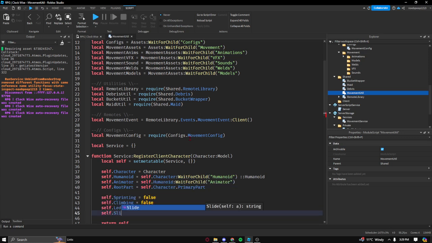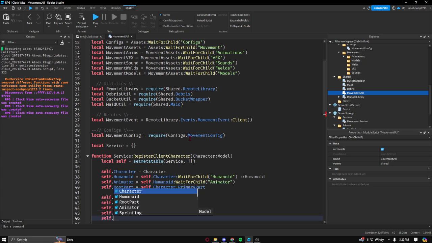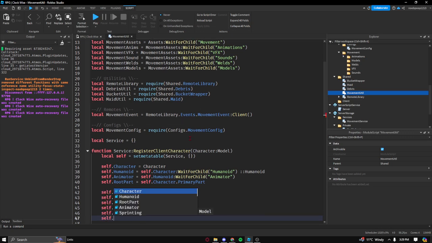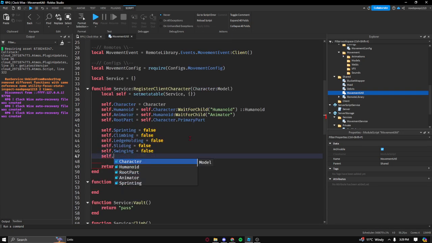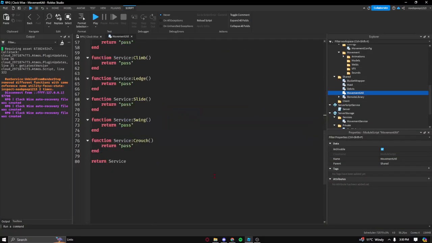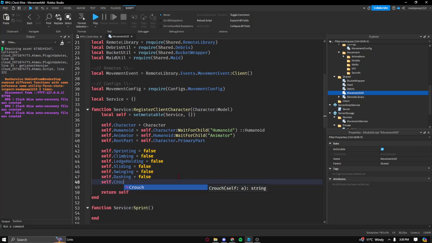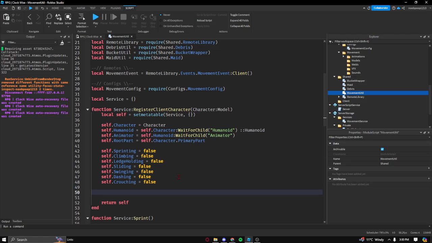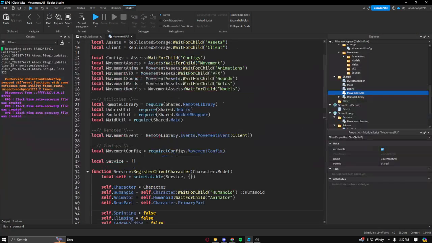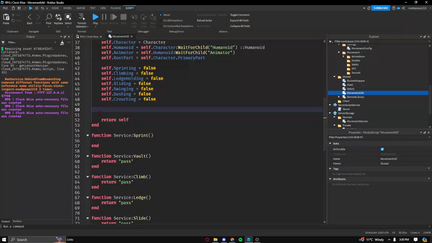We're gonna say sliding false, swinging equals false, and we're gonna say self.dashing equals false. And then self.crouch equals false.